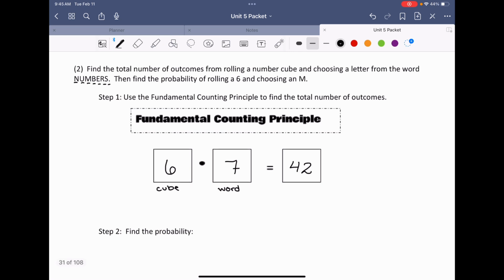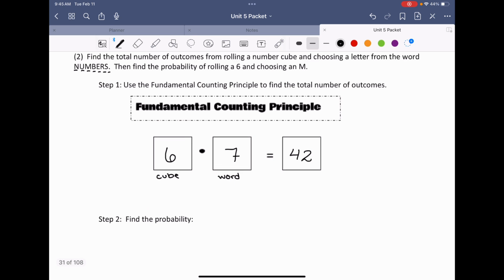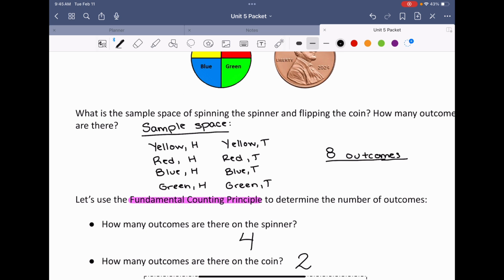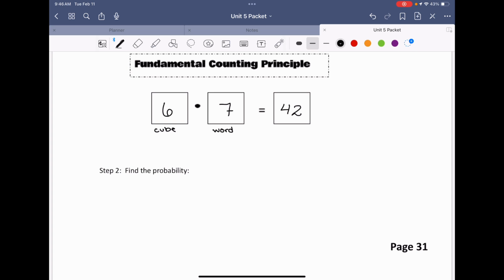So that helps me to answer my question on the probability. So the probability of choosing an M and rolling a 6. Well, when we've taken a look at all of our sample spaces, so if I just flip back to what these look like, it's only asking me about one thing. So rolling a 6 and selecting an M. So that would only give me one of the options if I was to list out my entire sample space, which I don't have to do. So the probability of 6 and an M, that's one option out of all my 42 options.